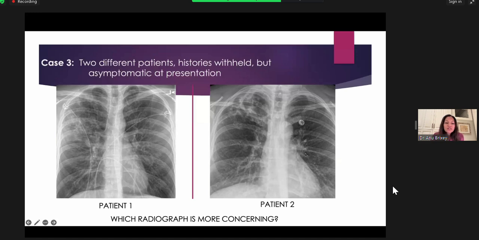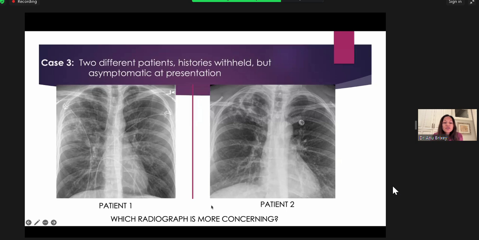So I'm sure you've noticed that the abnormalities are in the right hemithorax, specifically in the right upper hemithorax. And here you see multiple lucencies that are present. Maybe this looks concerning for cavitations in the right upper lobe. And when you look here, you see what looks like bronchial thickening here. Maybe there's a cavitation here. It's tough to tell, but it certainly doesn't look as striking as the radiograph in patient 2. But there's certainly focal opacities here with bronchial thickening and some degree of abnormality here.